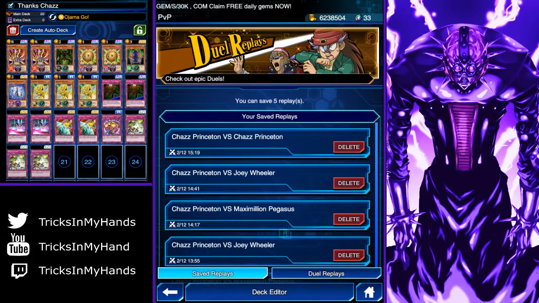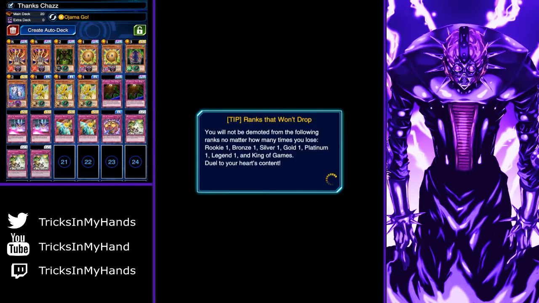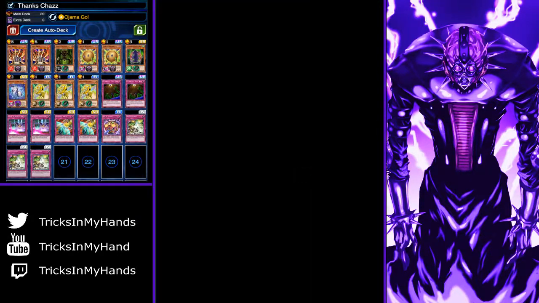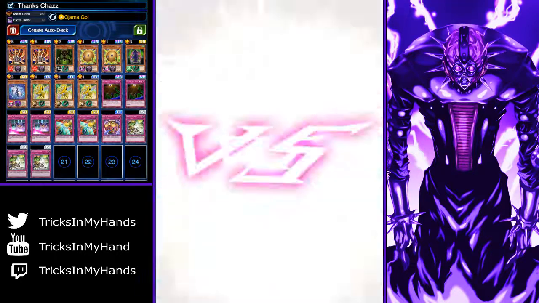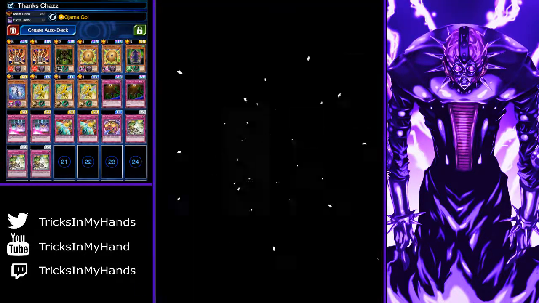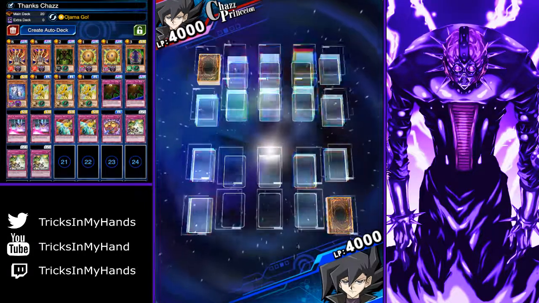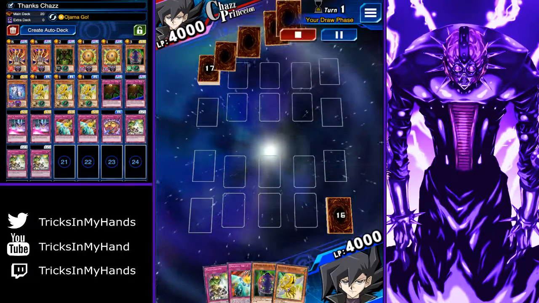Alright, so last one right here. We're going Chaz against Chaz. And the first thing that popped in my head was like, oh no, is this going to be an Ojama Go against Ojama Go? We'll see. Not going to spoil the surprise for you guys. But you'll see what we're playing against.